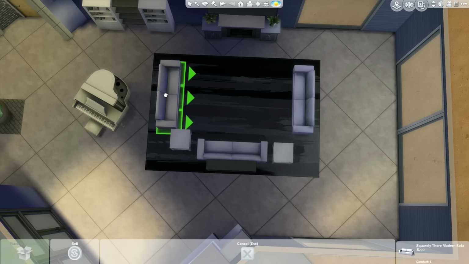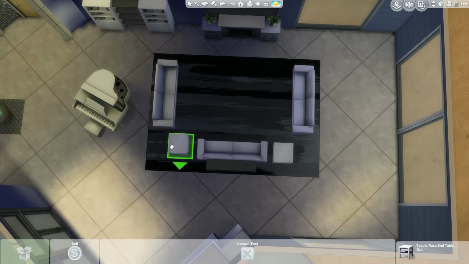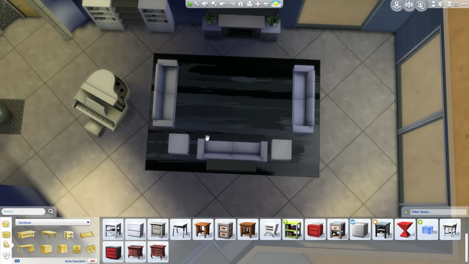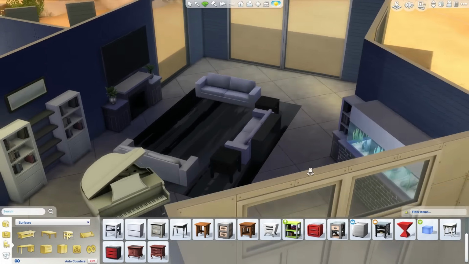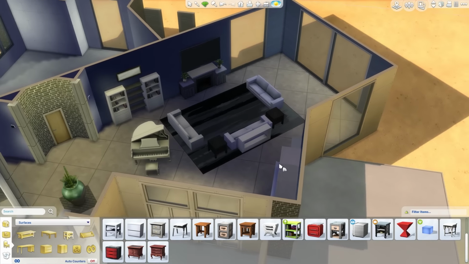Hold on. This is the couch. This couch is the culprit. He's not in the right spot. And we could put these end tables somewhere like that, and they come in a matching color. Oh, of course, these black end tables are just slightly different than that, but whatever. Maybe they can be white.